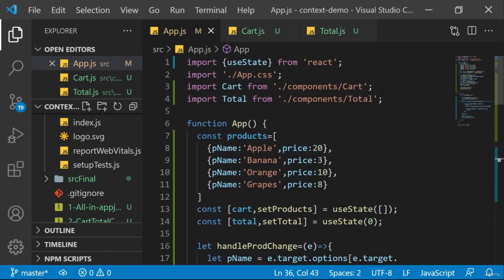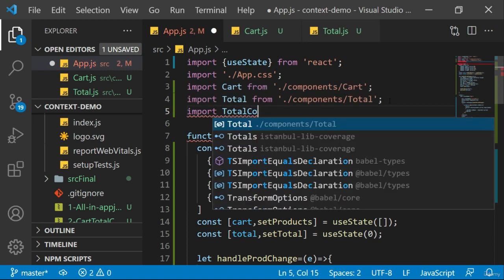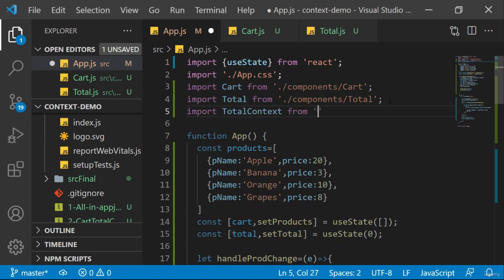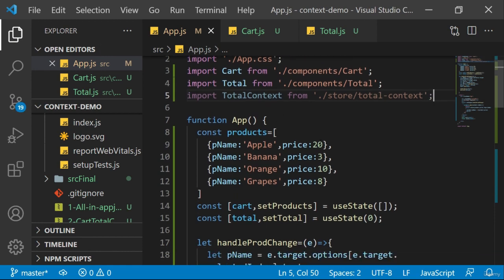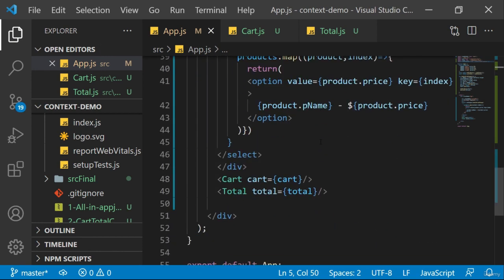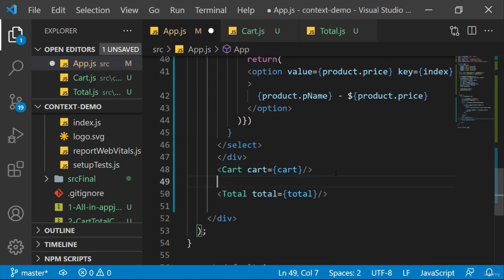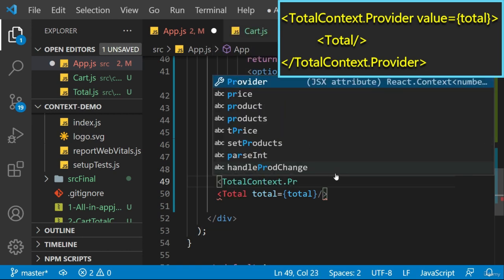Very simple again. We just have to import the context. So I'm going to say import. The name of the context is certainly the totalContext, and that is imported from the store and totalContext. So once we are done with this, it means we can use it here. So instead of this total now, this I need to wrap. So I'll say totalContext.Provider, which is a component.